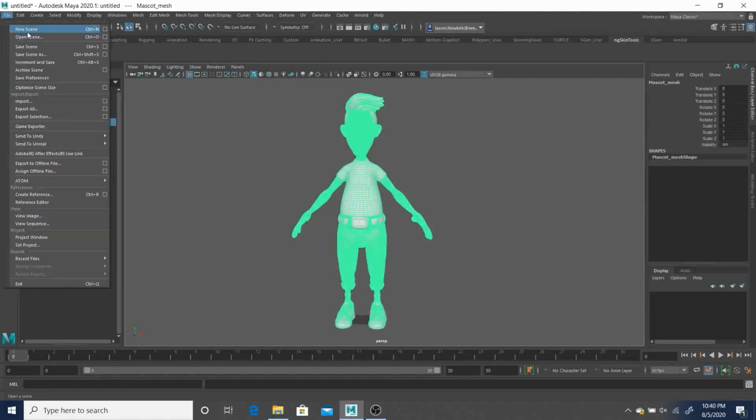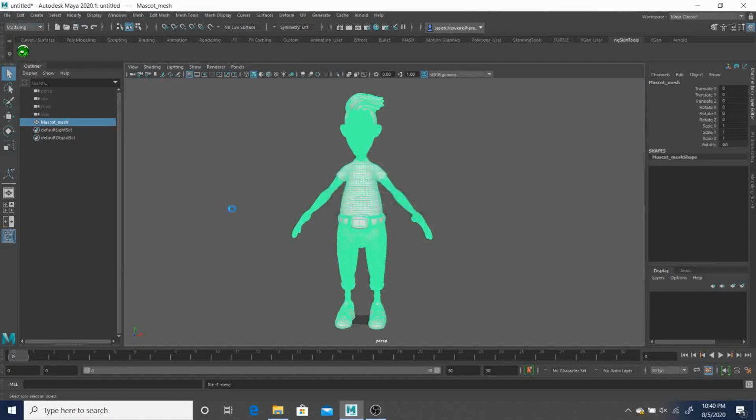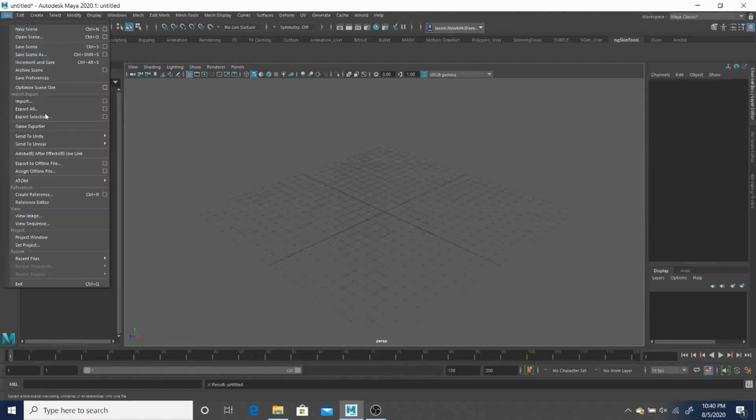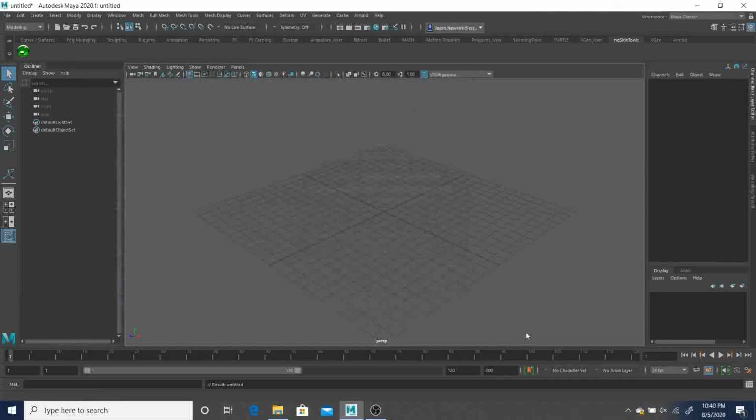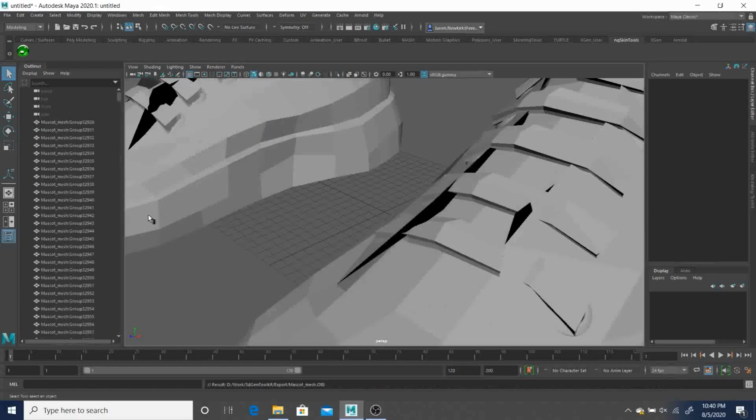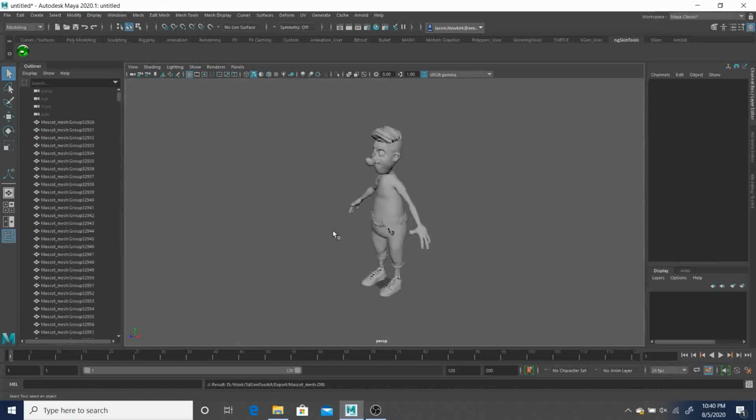So for this, I'm going to create a new scene, don't save, and then import the OBJ. This is just the difference between FBX and OBJ. When it comes in, our groups are not smoothed.